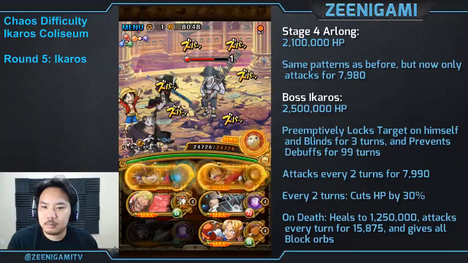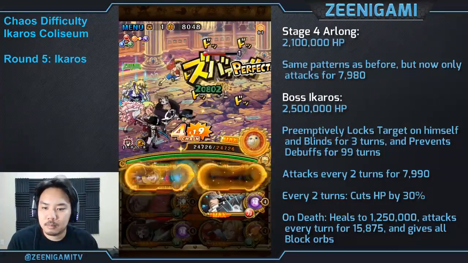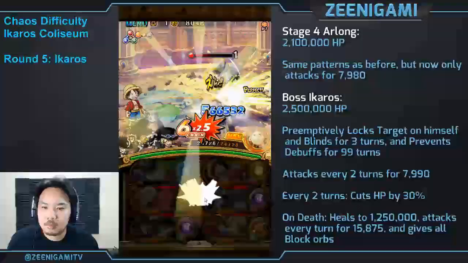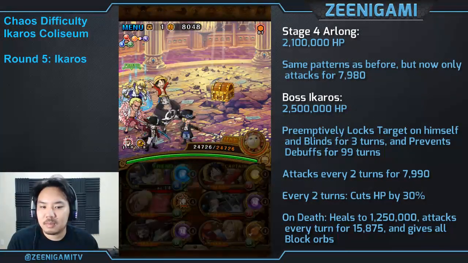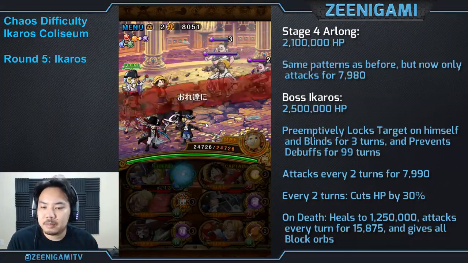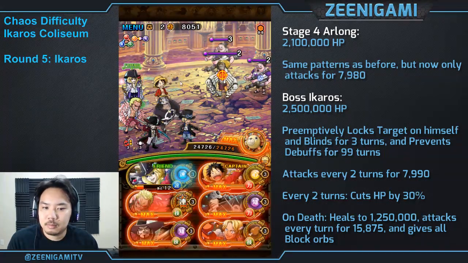That's it. All you need to do is hit the grate there. Don't risk doing any more, because a Cavendish and a bunch of perfects will easily deal enough damage to kill Arlong. Right there is almost 90% of his health in a single attack. So you only need to do a little bit of damage that first turn. And versus Ikaros, Ikaros has 2.5 million hit points.